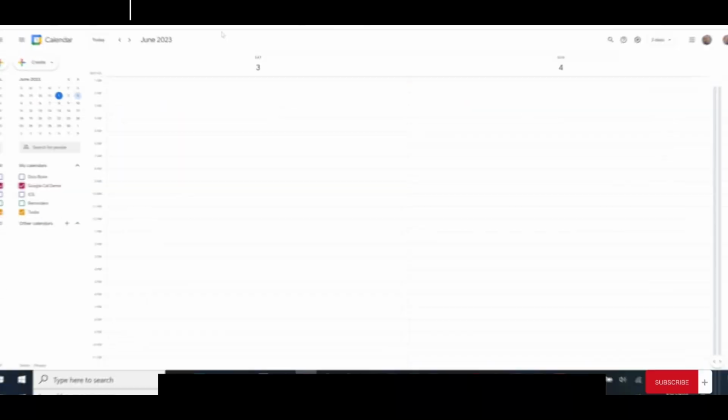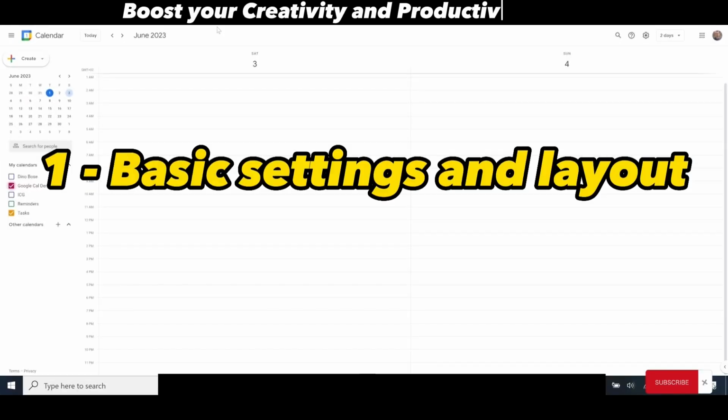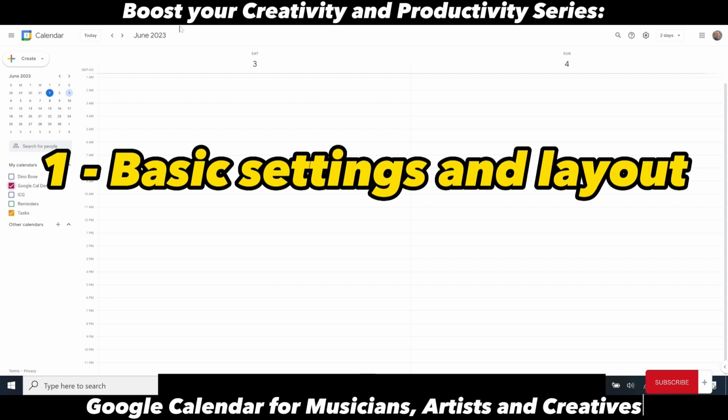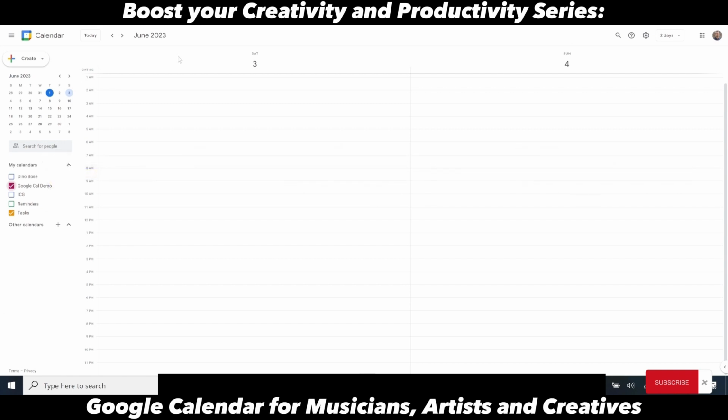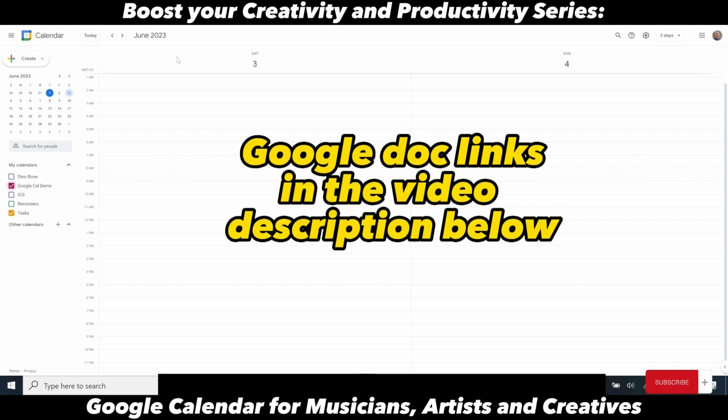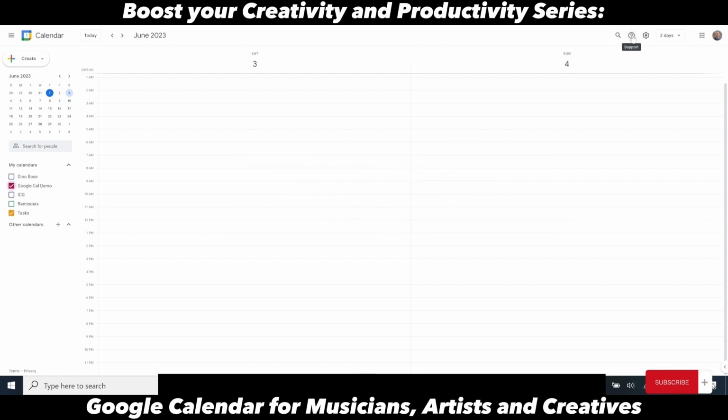So get your notes doc and your screen capture app ready. Here we go. First, we'll cover the basics of Google Calendar. I'll go over the details of features which are relevant to this video. To keep the video tightly focused, I put Google Doc links in the video description for things which I won't cover but are important to know in general, such as search, help, support, and the settings.